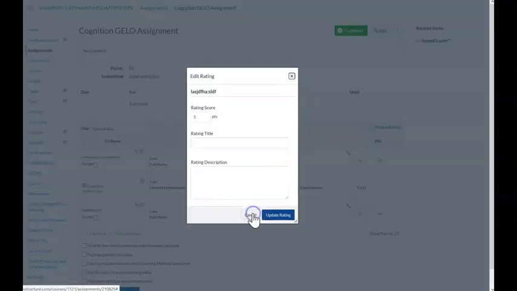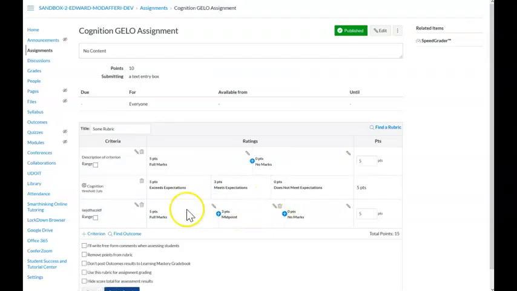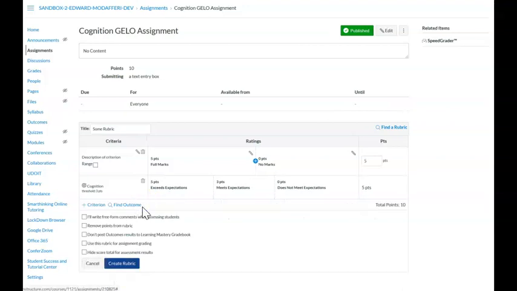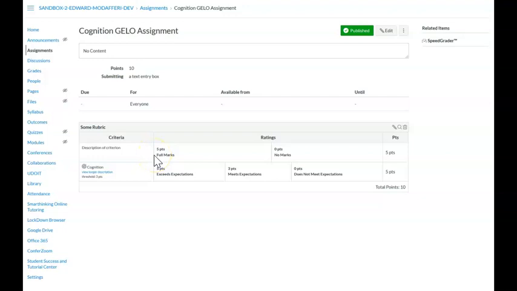And if you've got more than one criteria for those individual ones, we can edit this little thing right here and update your ratings. And you can see for this particular criteria right here, I've got 3 different point values that I can use for this assignment. And again, if you need to, you can always come in here and edit this by clicking on your little pencil icon. You can delete this if you want to, and get rid of it just by clicking on your trash can right there.